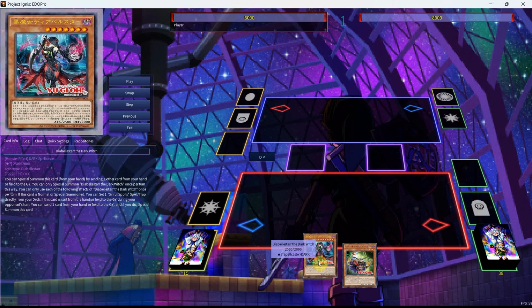which makes the Resonators really important to this strategy moving forward, but you can only special summon one Diabellstar, the Dark Witch, once per turn this way, and you can only use each of the following effects of her once per turn. If this card is normal or special summoned, you can set one Sinful Spoil spell trap directly from your deck. If this card is sent from the hand or field to the graveyard during your opponent's turn, you can send one card from your hand or field to the graveyard, and if you do, special summon this card.